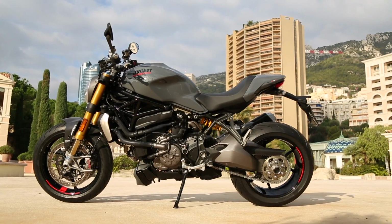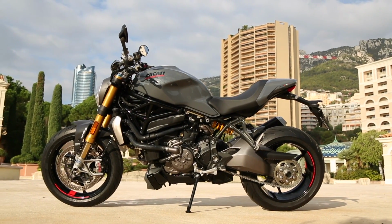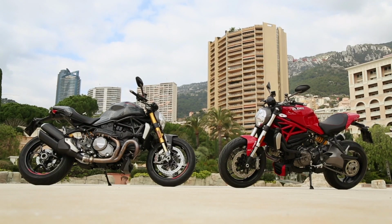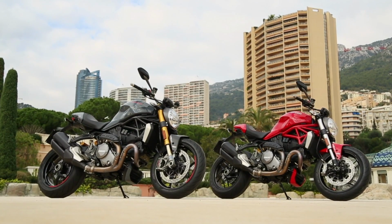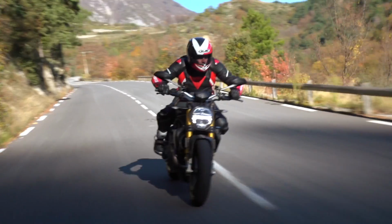The grey S model, the bike we've been riding today, comes in at £14,632 on the road, which is quite a lot. The red version is £200 cheaper, £14,432. But if you're looking for a bit more of an economical Monster 1200, there is of course the standard non-S version. So that comes in at just £11,632.